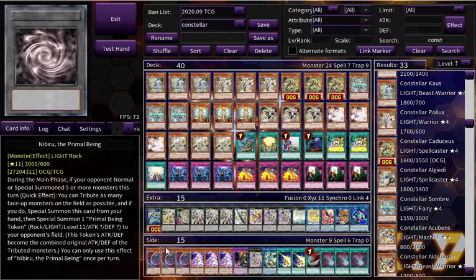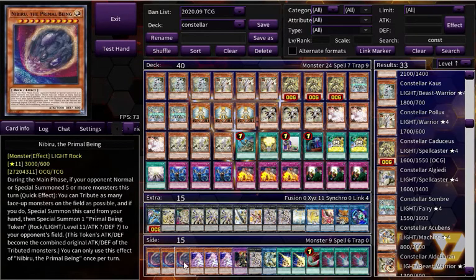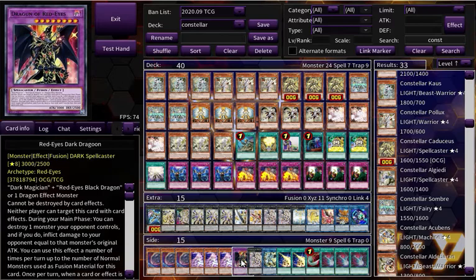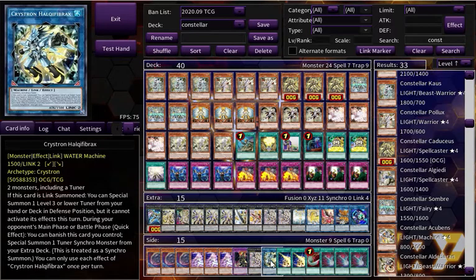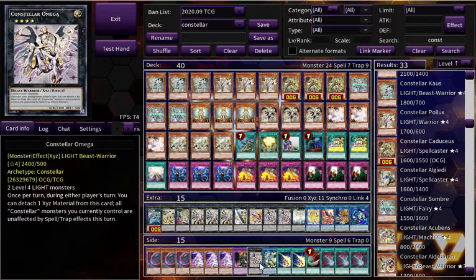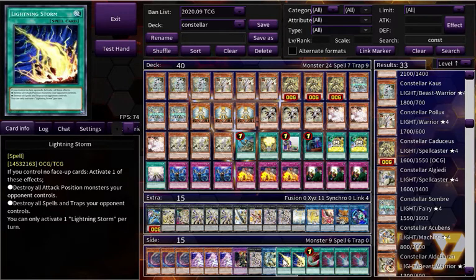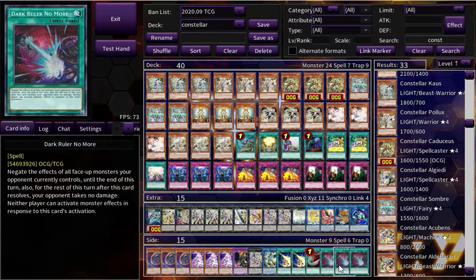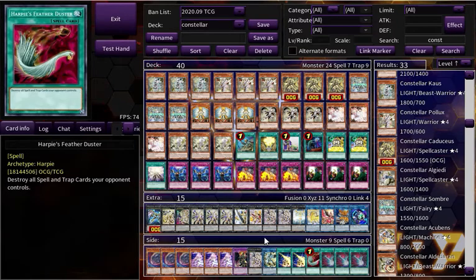We have our 3 Nibiru's for Dragon Boards, 3 Ghost Reaper and Winter Cherries, so we can target a Dragoon or Hulk. An extra Omega in case our opponent's using a lot of destruction-y spell traps. 2 Lightning Storm in case we want to go second. 1 Harpy's Feather Duster in case we are in a back row heavy matchup. And 3 Dark Ruler No More to further break Dragon Boards, probably. But yeah, that's the deck.